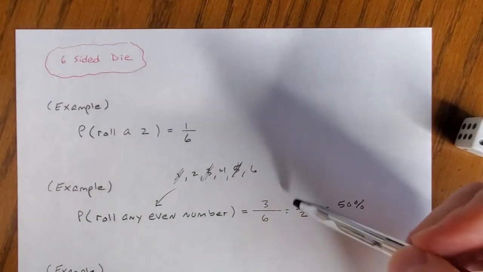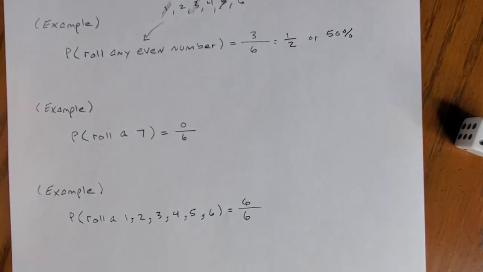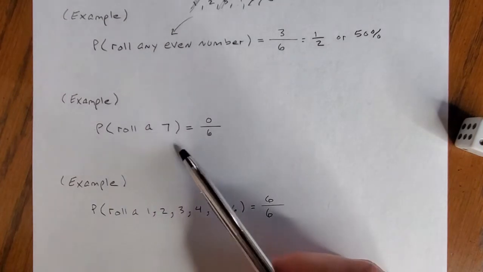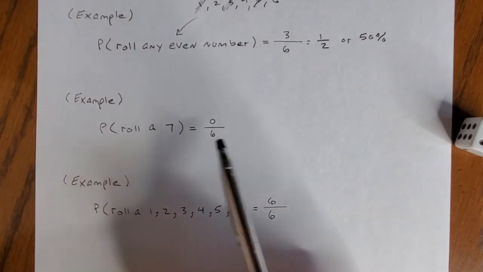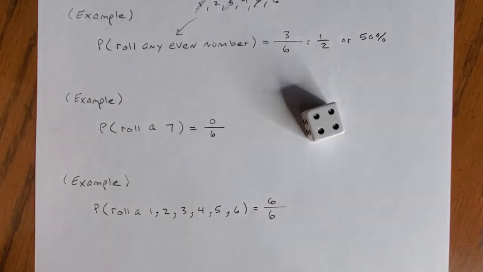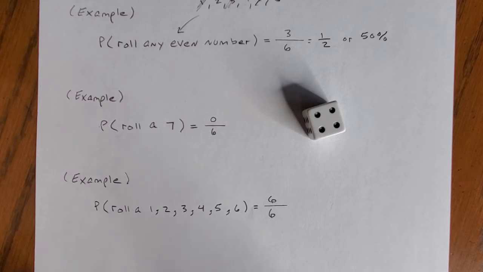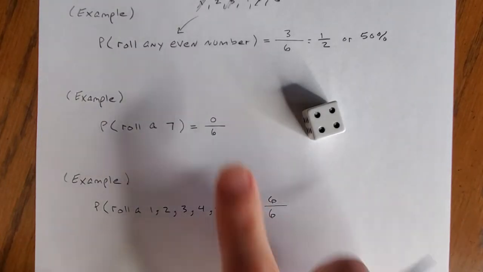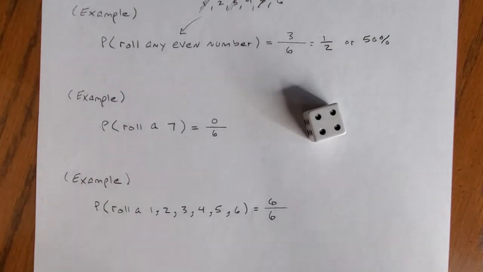So far, these are a lot like the card deck, but let's look at these. We encounter stuff like these last ones. So let's see, what are the odds, with the dice I've got right here, that you roll a 7? Well, I would say that's not possible. Without doing any math, common sense tells me you can't roll a 7. It's impossible, right? But let's fit that into the way that we're doing things right now.